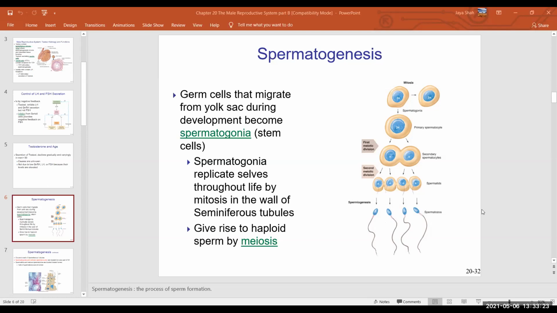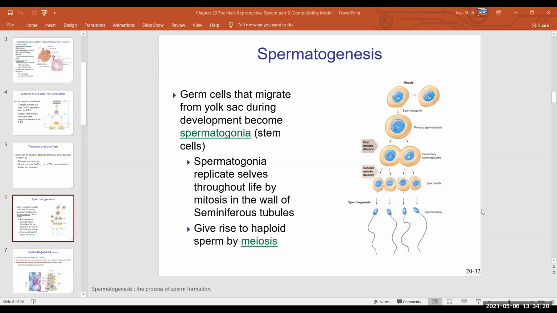So you can see how many seminiferous tubules you have in the testis, and how many spermatogonia cells are in the wall of each seminiferous tubule in each section, and how many cells are dividing this way, and how many they are keeping in the wall. It is like a never-ending number of sperm. They can make an unlimited amount of sperm in the whole male life. That's why there is a saying that a single healthy male can make so many sperm that a single man could fertilize the whole world's eggs, if each and every sperm is viable.